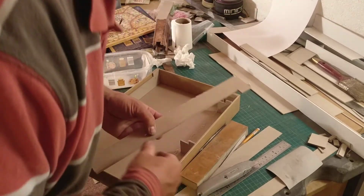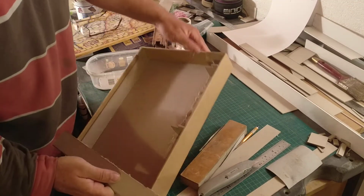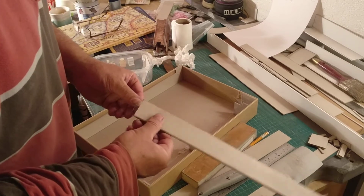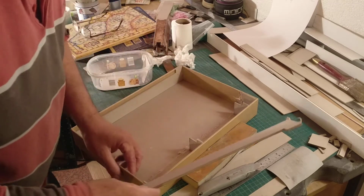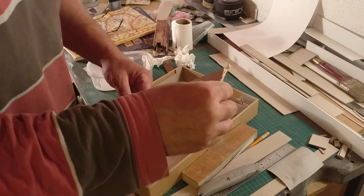Right, I've done another Matt Classic. I glued this in, and now I've pulled it out again, because I've noticed that it was really pushing that out quite a lot, making that bow. It's too long, so I need to sand it down. I've made a complete mess in here now. It's a Matt Classic, so I'll wait for that to go off. I'll sand it, you know, I'll get it back to looking quite nice.